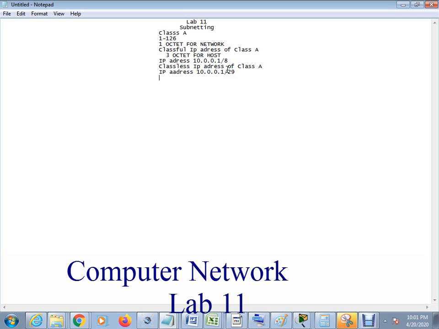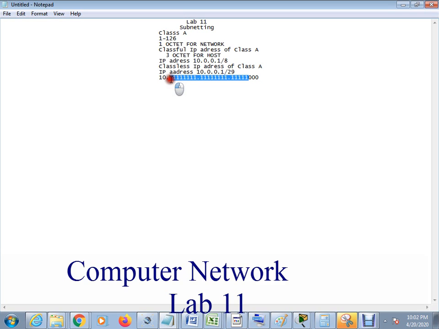So it is 10 dot, then counting the bits 1 2 3 4 5 6 7 8, 8, 16, 24, 25 26 27 28 29 and 30 31 32. So it borrows these bits from the host ID.